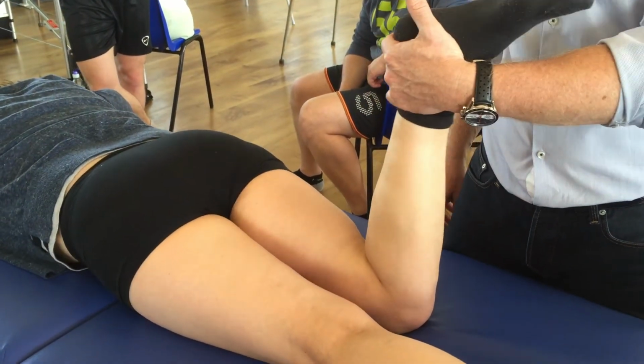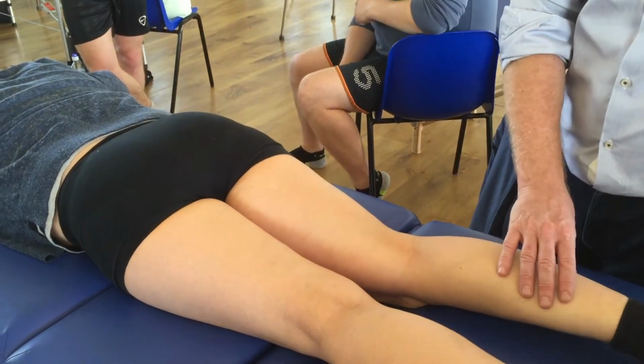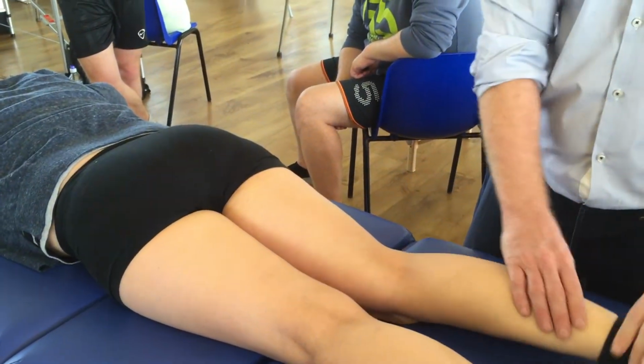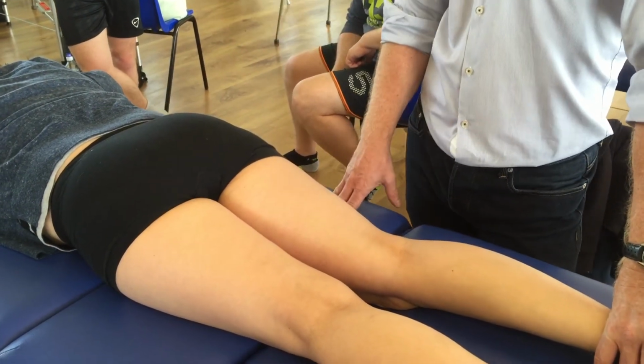Pull in again, so that's isometric in a short position. Relax. Off you go. That's isometric in a lengthened position. And then if I overcome her, that's eccentric. Because I can also ask her to overcome me. Overcome, keep going, all the way, and I'll be concentric. So you can vary how much you're doing that.